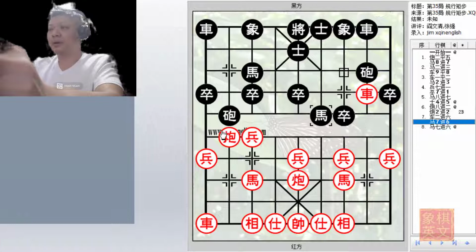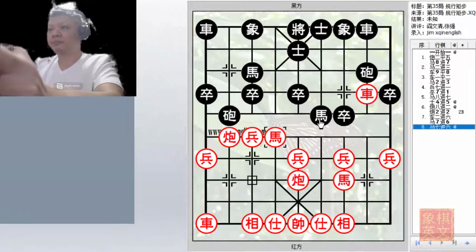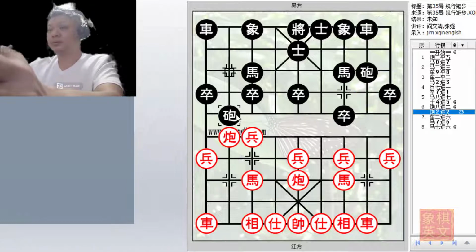However, because the red cannon was already at the riverbank, black could easily offer a trade-off of horses, and after trading horses, the red chariot would be pinning two of black's major pieces, and it would be very hard for black to try to shake off this pin, and red will enjoy a huge advantage. So that is why c2+2 is not advocated.